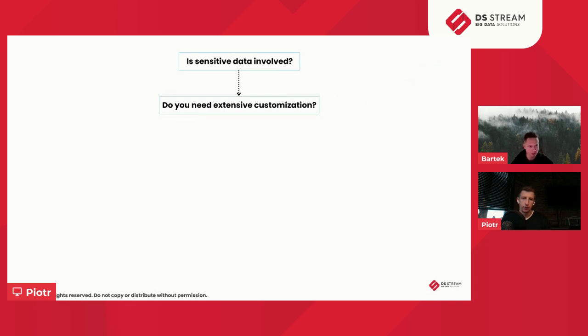But in our case, I think the answer is also no, because we are not focusing on continuously improving the model just because OpenAI released a new model which is better than the previous one. If our solution suits us well, I think we don't need to immediately switch to another model. So I think in this case our answer should be no, because we need a more stable solution rather than extensive customization.